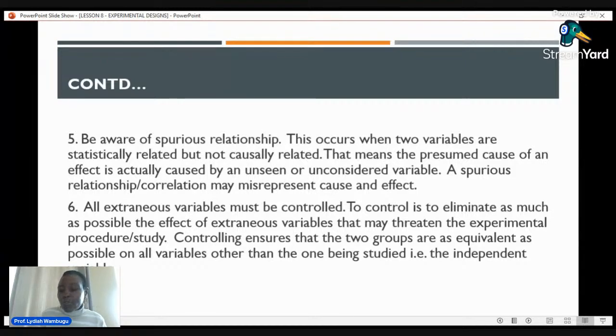So imagine if you are in an experimental group, but there are people who are going for tuition, it means the others are disadvantaged, because you are only listening to teaching and others are even going for tutorial for remedial teaching. So you remove the extraneous variables so that the groups can be as equivalent as possible.